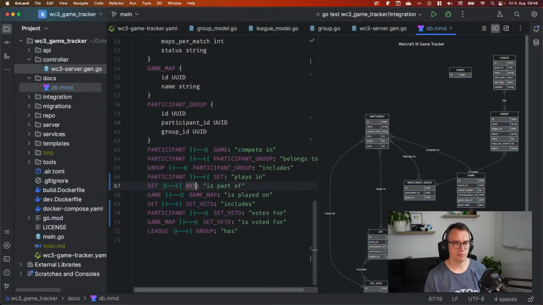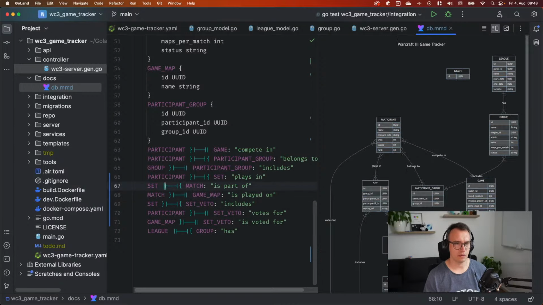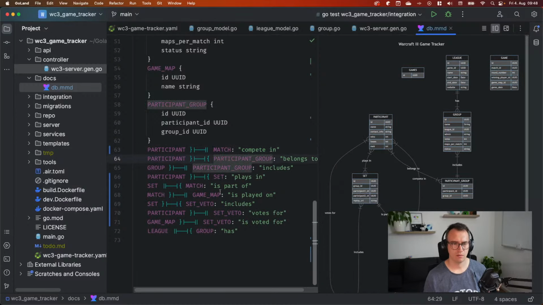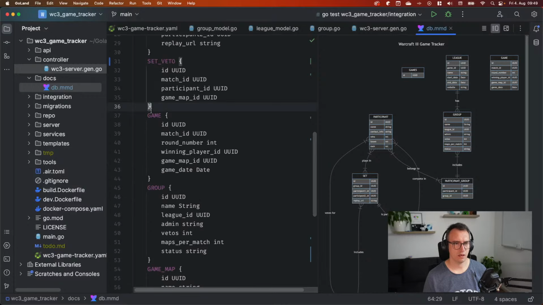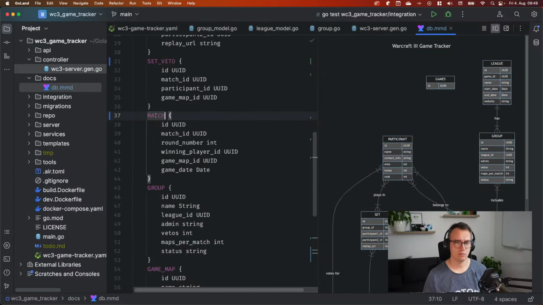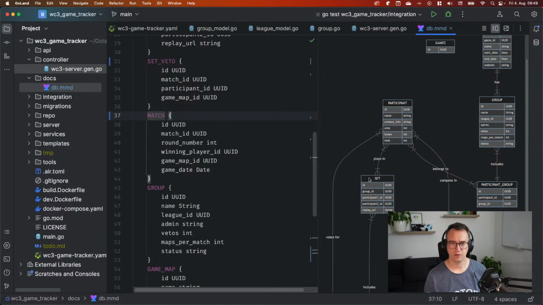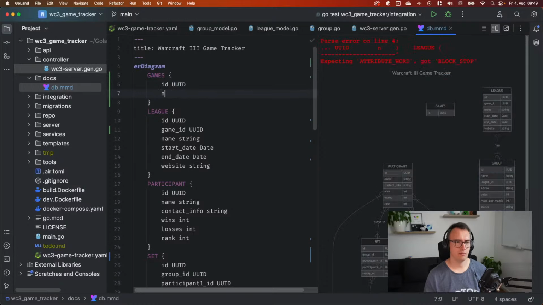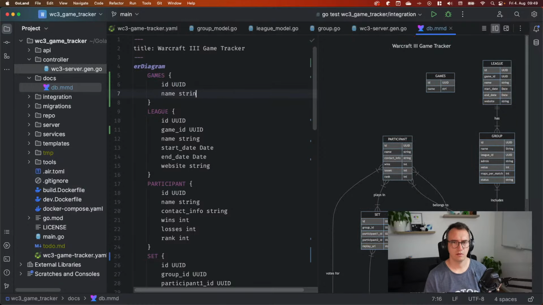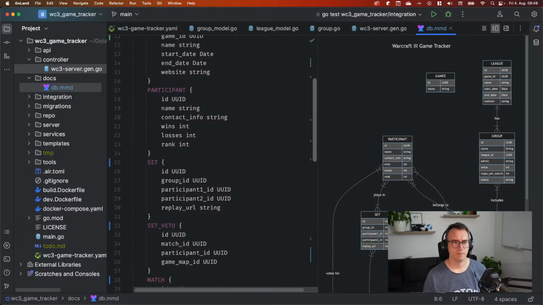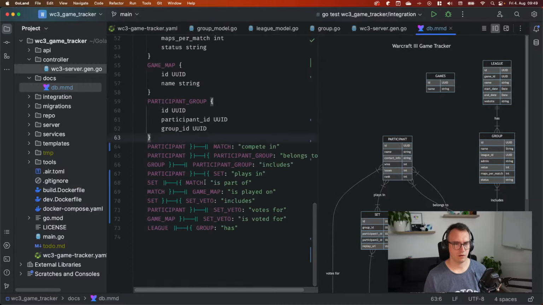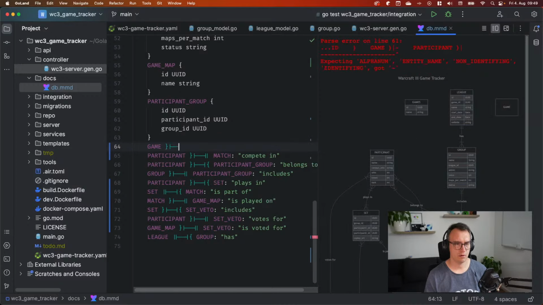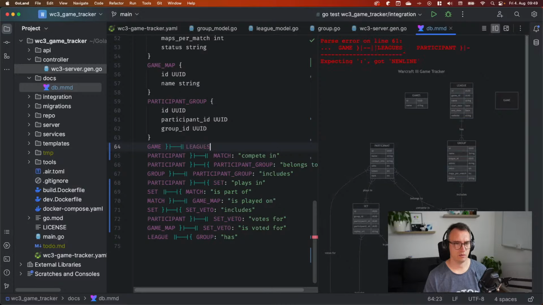And the game would then be the match at the end. Match. Participants in a match. And the game would be called match. Right, so much better. And games would include a name. And one game can have multiple leagues.